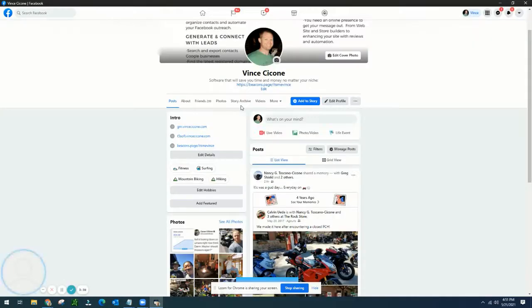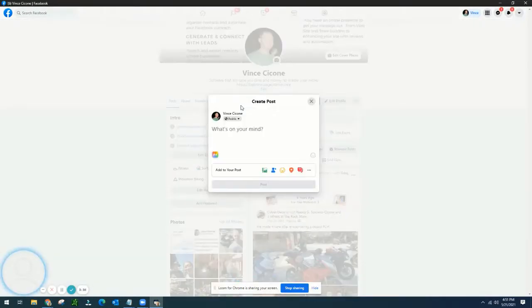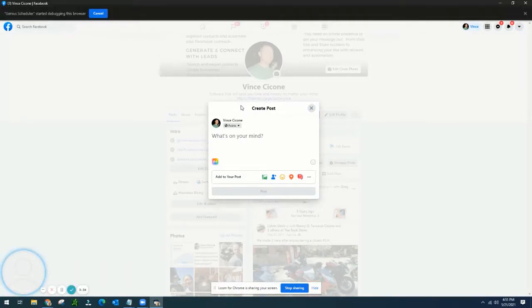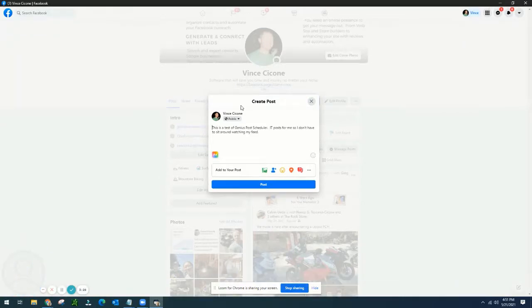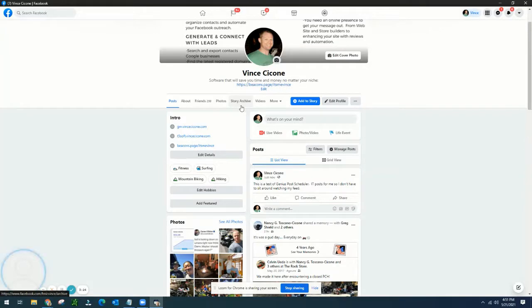And it'll continue working in the background. And just keep in mind that the tab or the browser still has to be open. And you can see I'm not doing anything with the keyboard. It's going to go ahead and post that for me. And you can see in my feed, it automatically refreshed. And there it is.